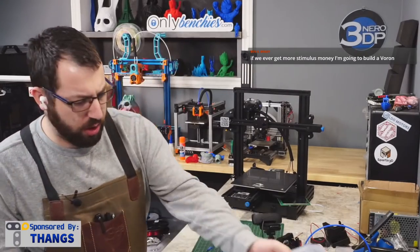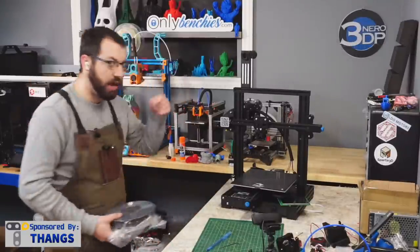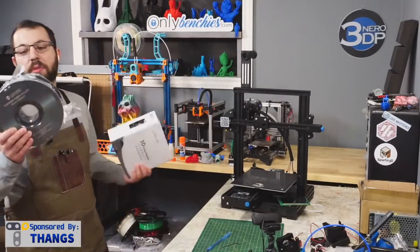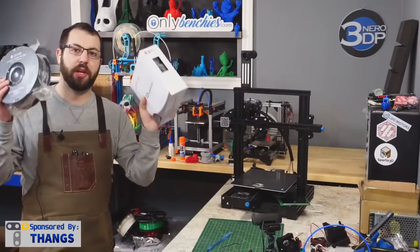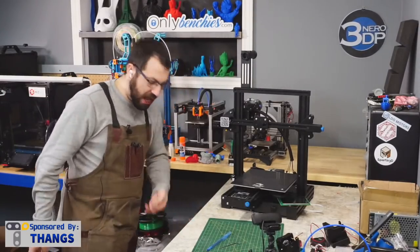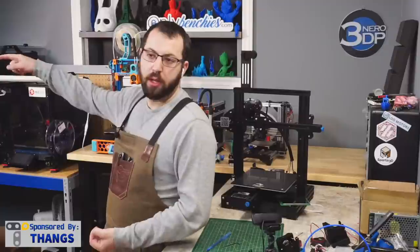Are you printing all Toasty Boy parts in CF nylon? Yes. I'm going to try CF nylon right off the bat. If not, I'm going to do ASA and then switch to CF nylon afterwards. But I have some CF nylon, and I actually have some CF polycarbonate. So this is the kind of material that Toasty Boy is meant for. I have two enclosed Vorons, right? I've got my V2.4 226 and I've got Tallboy.